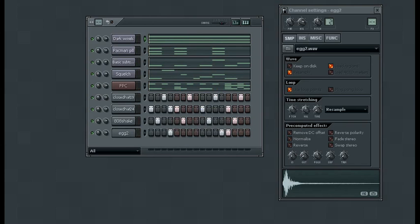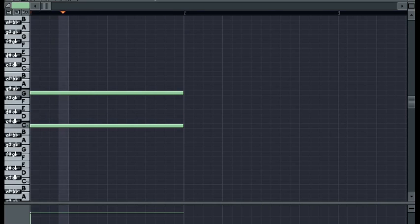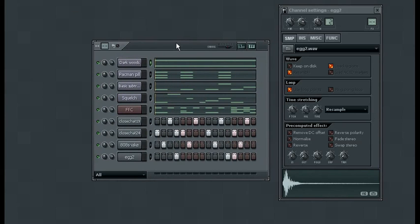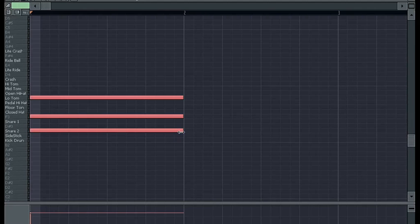Alright, and you can see that's starting to bog me down a little bit, so let's go in here and we're going to take out... That helped out a little bit. Alright, so now that we've got our three patterns together, the only other stuff I really want to do is go in here and do some snare fade-ins. Let me take this off of chord mode.